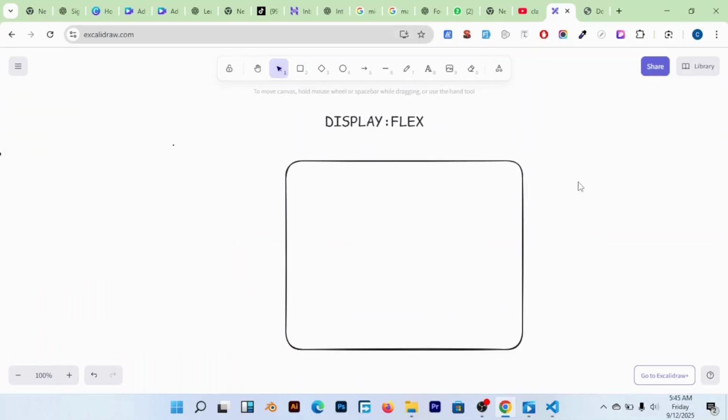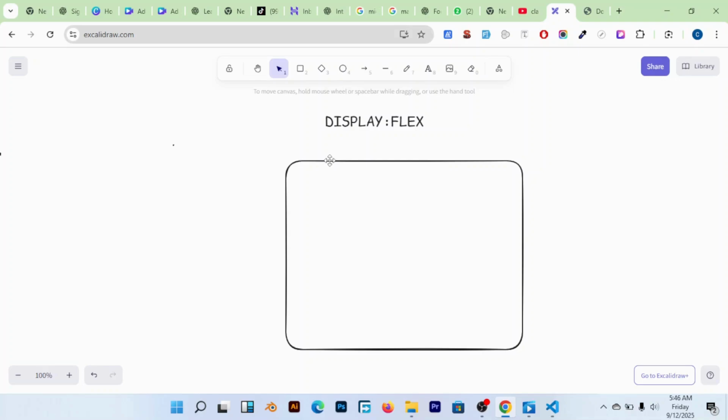So my square here, I want, for example, I'm going to introduce you to more and more concepts as time goes on.